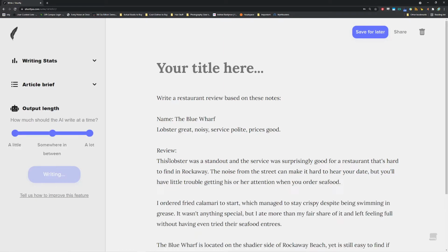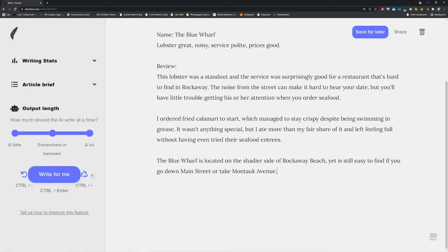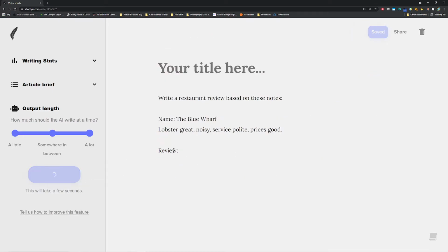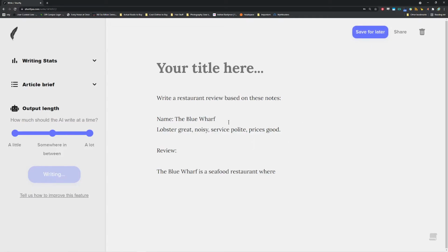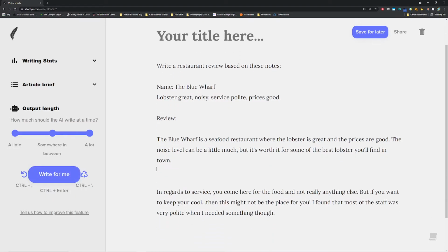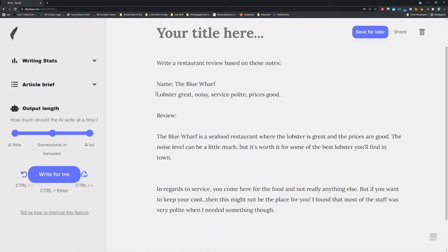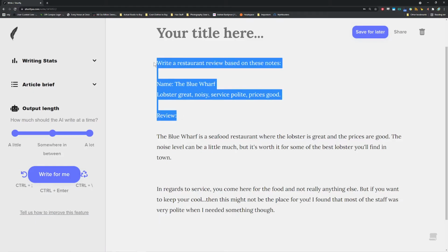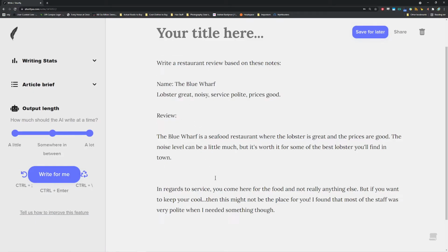And you can't tell that it wasn't written by a person. Try redoing it, and it will write you a completely different review. This is extremely powerful because it allows you to emulate all of these things in language that sounds natural, and you don't really need to do anything except give the initial prompt of what you want. And so that is the restaurant review. We're going to go into our next example right here.